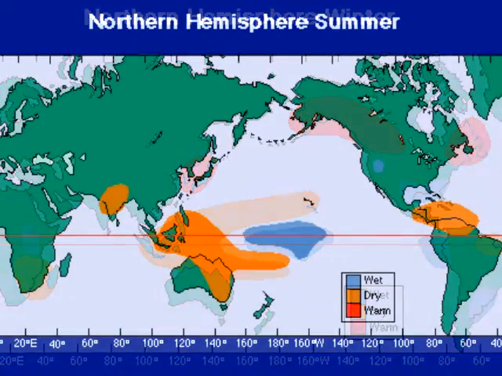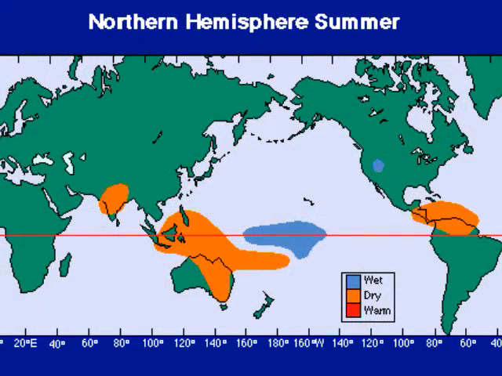Now, in the summer, in contrast, the patterns are quite a bit different. You have a drier area appearing in Central America and northern South America, a drier area in India, but also you continue to have a drier swath through the tropical Pacific and through much of eastern Australia. Some of these regions in the tropical Pacific around New Guinea and northern Australia are typically tropical rainforests, so drier conditions there is really quite notable.